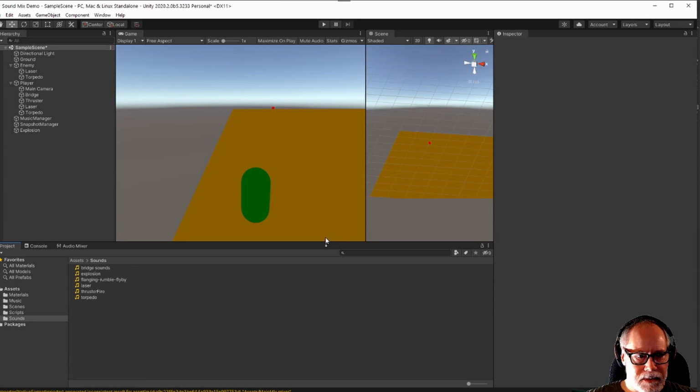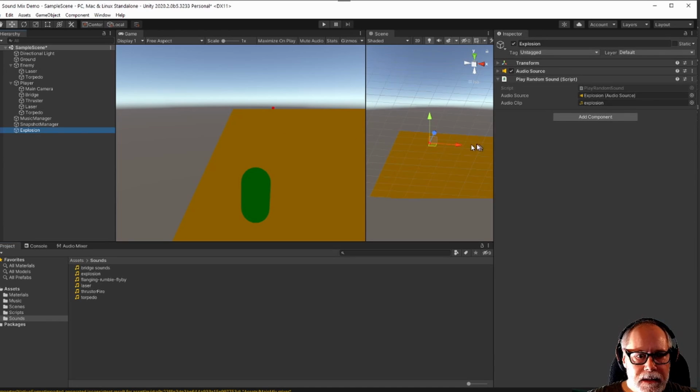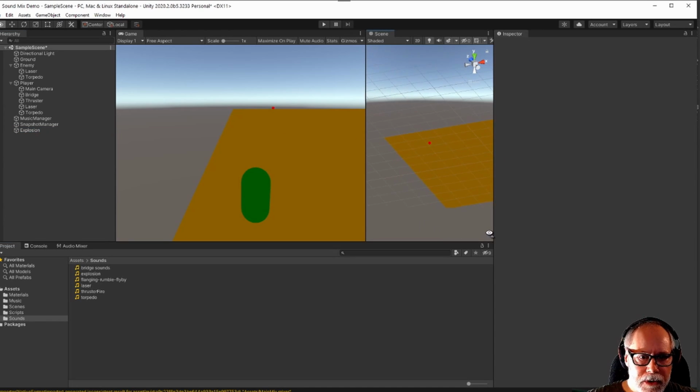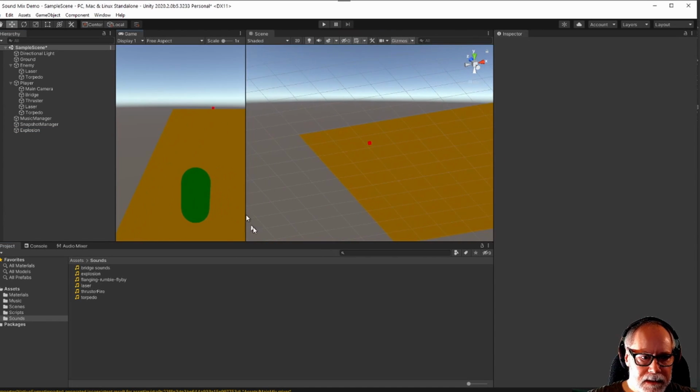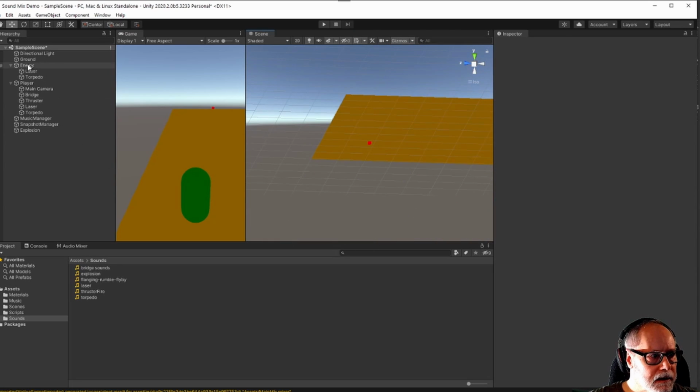So now we want to move that explosion object somewhere on the other side of our scene, away from the player.